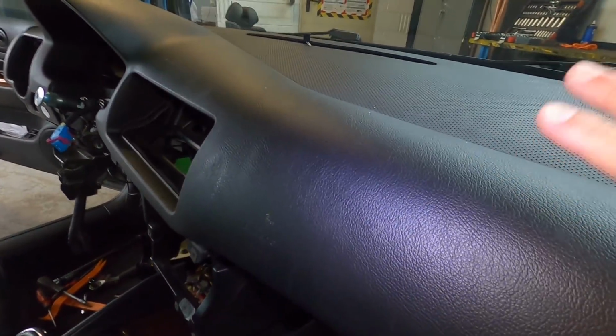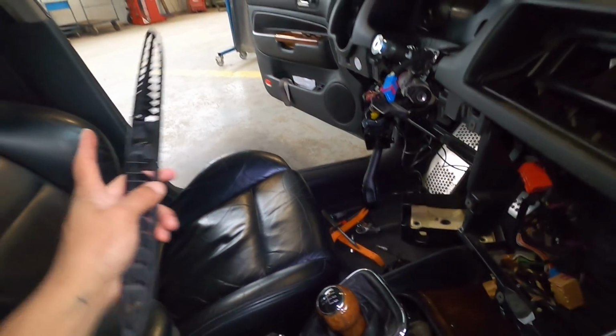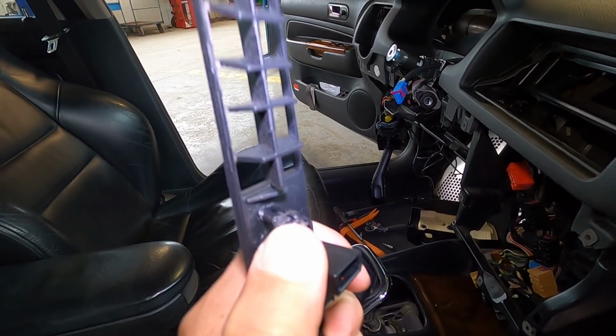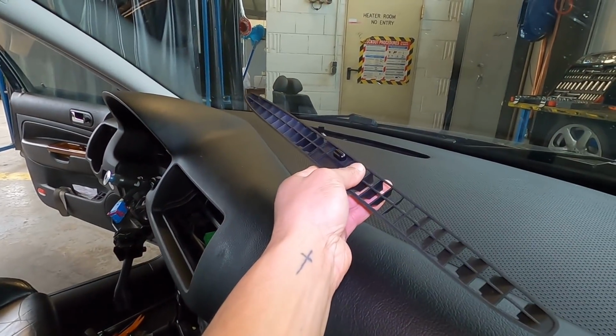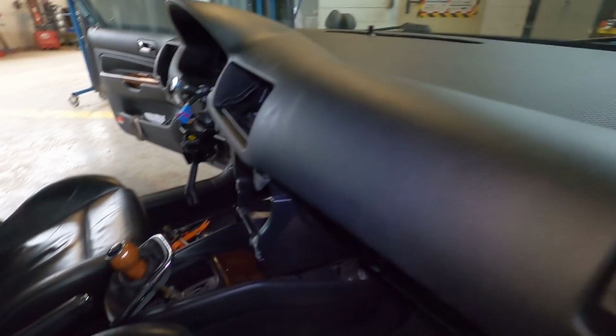So now I'll plug it in, put that piece back on and push it back forward. But I wanted to show it because that part's kind of annoying. So pull this out, and these just break when you pull them out. The anchors are all kind of glued in, so it is what it is. I don't know how else you would possibly get to that with this on and make it work. I'm not sure, but this will just go back in there. Not really a big deal, and it's plugged in like it's supposed to be, so fine by me.